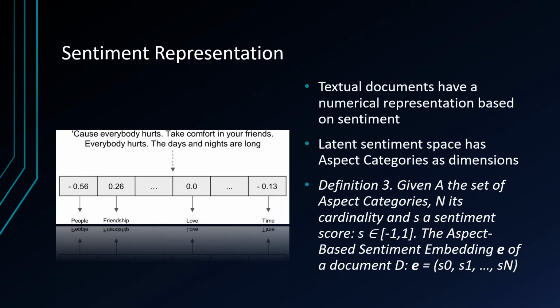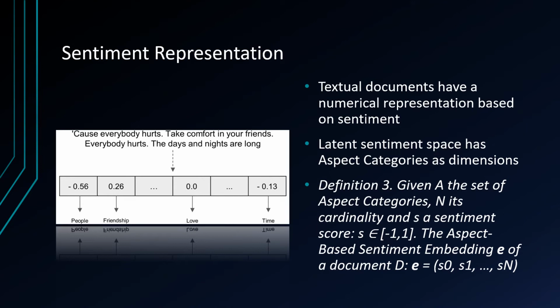To answer our second research question, we give a shape to a possible numeric representation of text based on sentiment. This sentiment embedding depends on the aspect categories found in the previous step. In principle, we thought that each text conveys the sentiment of the aspect categories it speaks about. Then we designed a sentiment-based representation of any text as the aggregated opinion scores on the referred aspect categories among all those of the domain. In fact, these sentiment embeddings define a latent space whose dimensions match the domain aspect categories.